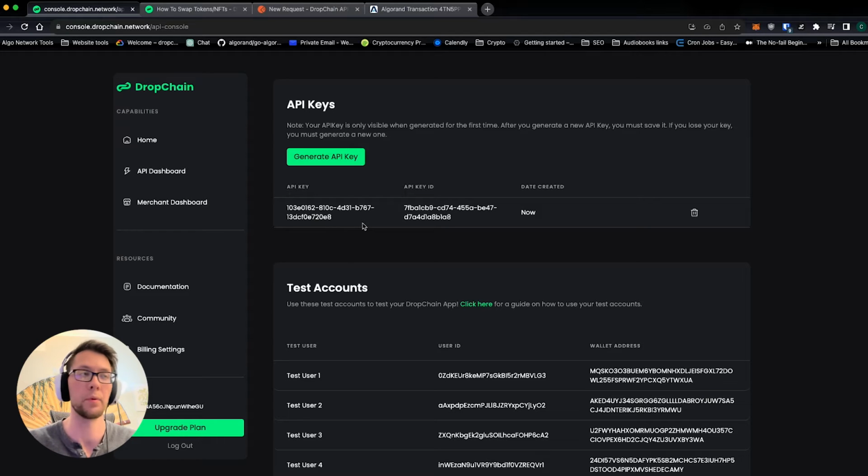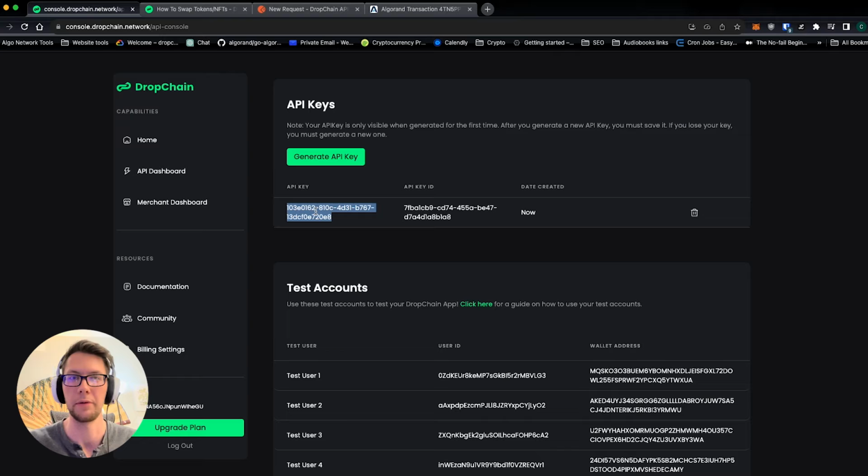That's so that you don't misplace it. If you show this off or expose it or allow it to get lost or stolen, you should immediately delete it with this trash can icon and then regenerate a new one. And to be honest, you should do this semi-frequently just to be safe. But for now, keep these API keys safe.